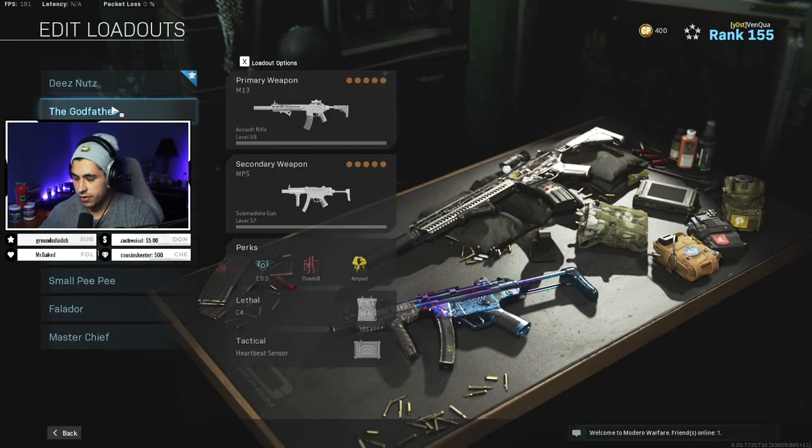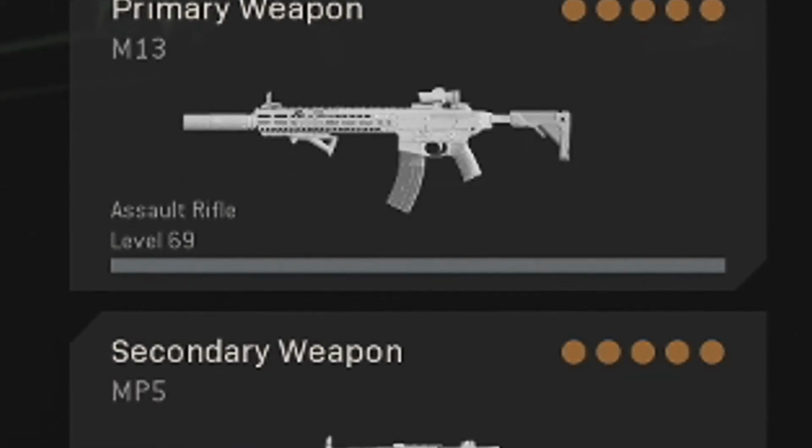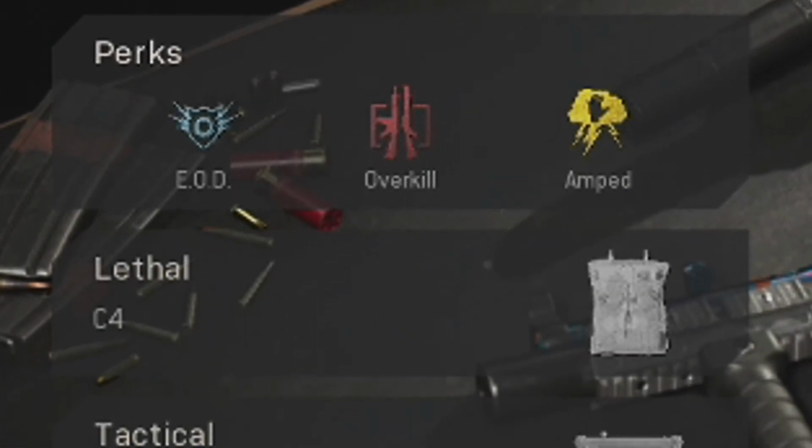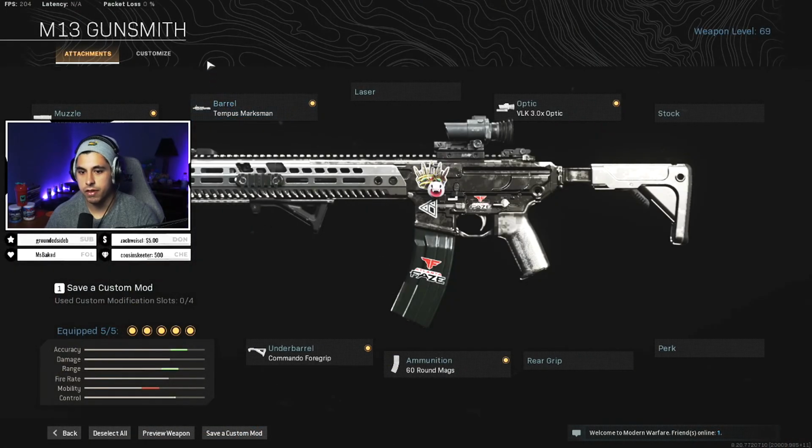Okay, so time for me to show you all the class setup that I was running in this video. We got the M13 as primary, MP5 secondary, EOD overkill amped with C4 and a heartbeat. On the M13, I was running the mono, Tempest Marksman, Commando Foregrip, 60 round mags, and the VLK optic. The VLK is becoming like the meta sight to use right now on ARs. It's really good. It's definitely my favorite sight to use.